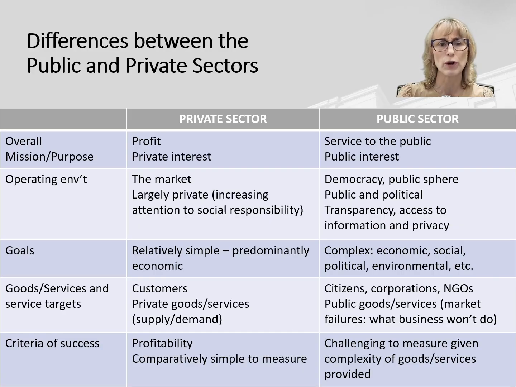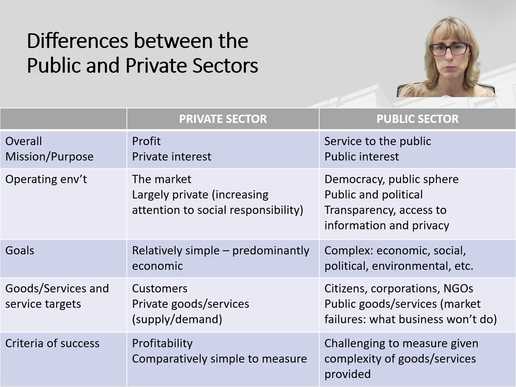The operating environment of the private versus the public sector is also quite different. So if you're in the private sector, you're really concerned about profit, you're in a market economy, it's largely private sector interests. If you're in the public sector, you're in the realm of democracy, right? This is the public sphere, it's political, there's a lot more focus on transparency, access to information, all of these issues that we commonly associate with democracy and democratic decision-making.